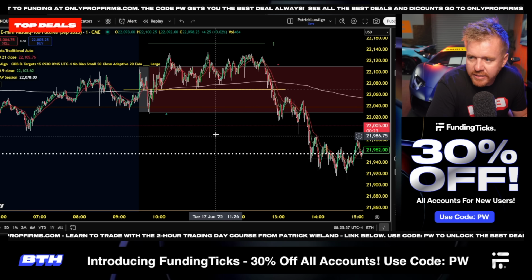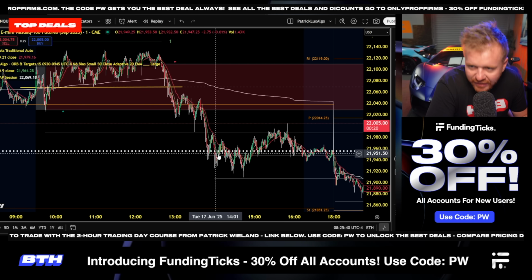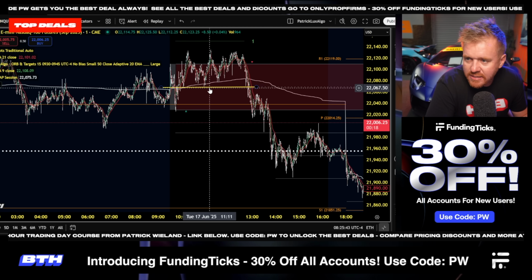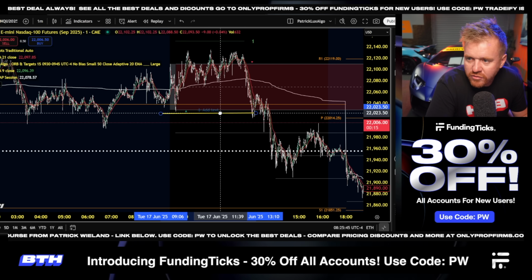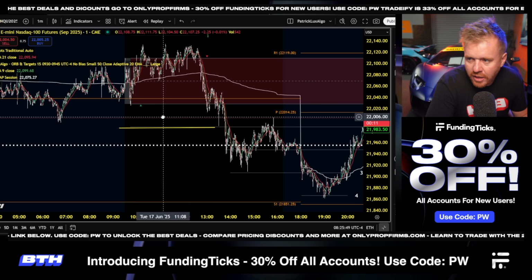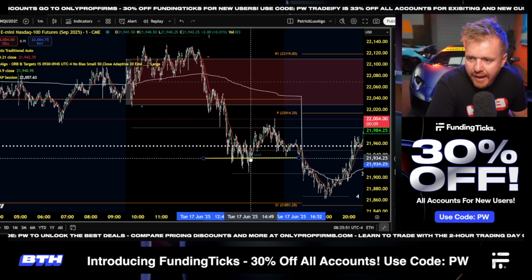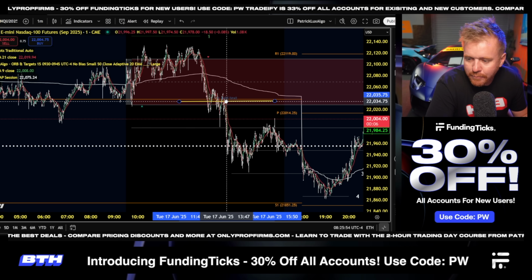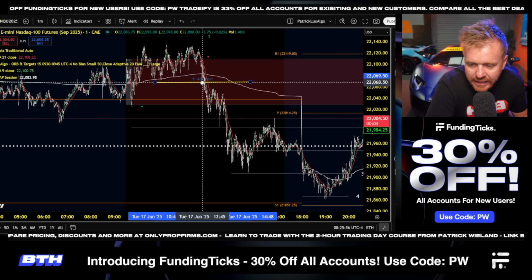Now, what's nice about this indicator is it then plots out 50% moves, right? So we have the 50% from here to there, and then it changes from here to here. And guess what? It plots it on the chart for me. Same thing. We mark it, move down 50%, 50%, 50%, 50% of that first 15-minute range, the opening range.